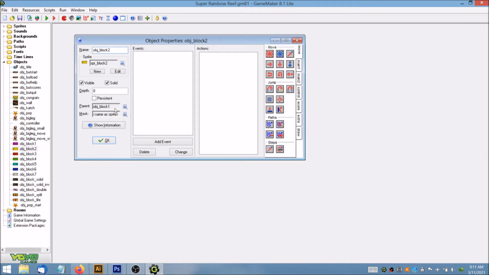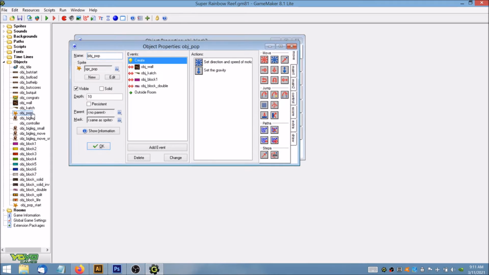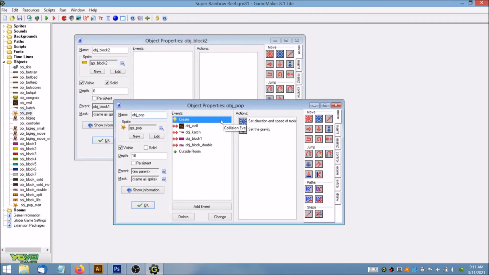The child inherits all of the properties from the parent object. So the child inherits events and actions, and basically any other characteristics. And it also inherits collision events from other objects. So if I do a collision event with pop, see how there's a collision event with block 1?